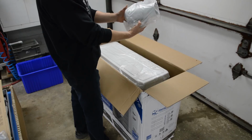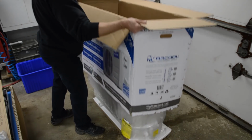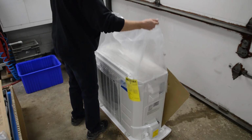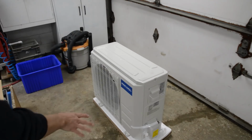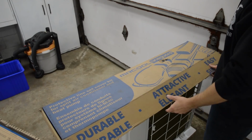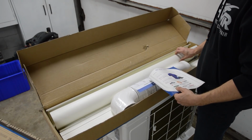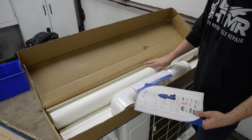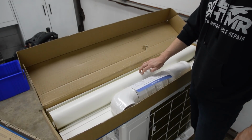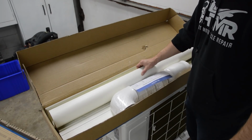Here's the thing that plugs through the wall. Okay, so we'll leave it on this styrofoam pad for now. We'll just move it aside. Over here, we got a line set cover kit. Okay, so there's cover up to 12 feet of line on the exterior. And according to these instructions, this is paintable. And I will paint it because my garage is brown and red.